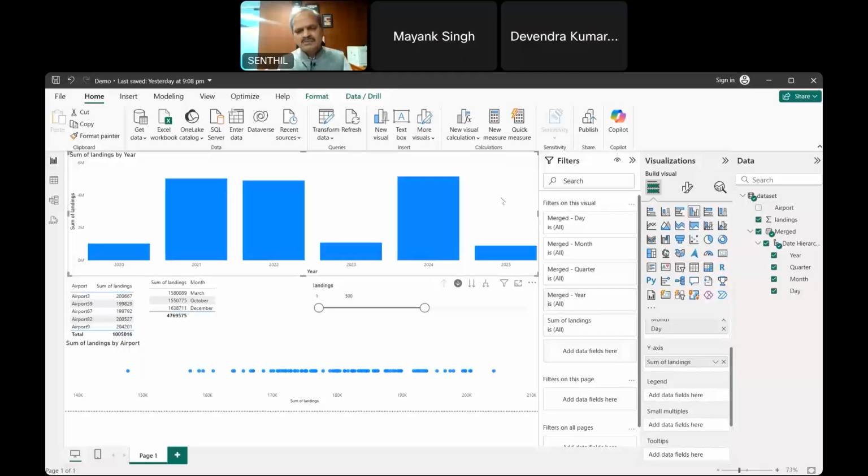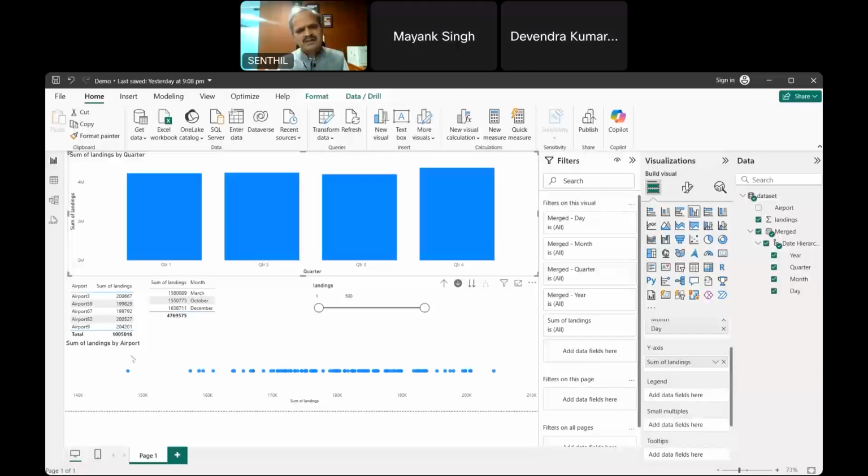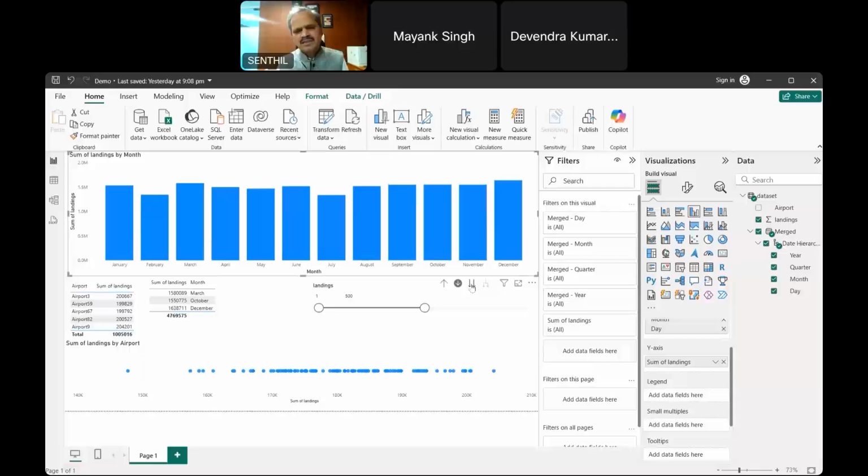Now people are asking, show me in terms of quarter. Simply you click here, it will show the entire quarter data. The month wise, one more click, it will show the month wise data. So how nice it is. So this is how we should use Power BI. We should transform ourselves immediately to presenting, organizing, cleaning, and transforming data through Power BI and present.